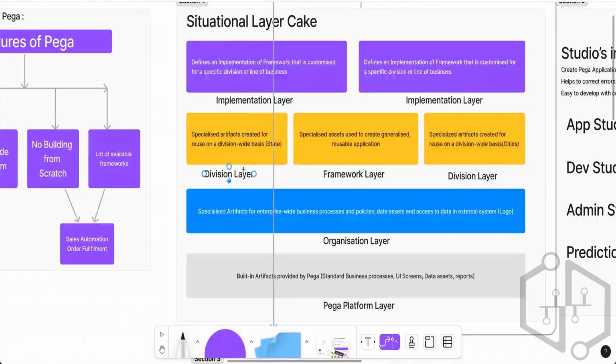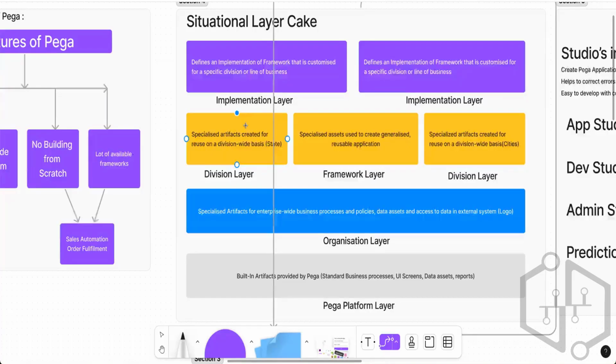Now, what exactly is the division layer? Specialized artifacts created for reuse on a division-wide basis. For example, in my Amazon, there is an HR department, right? HR department is definitely built for Amazon. So that's why it is residing on top of the Amazon organization layer.